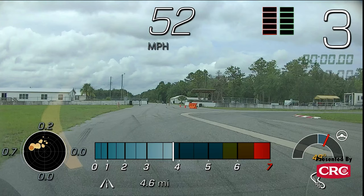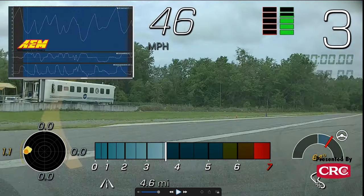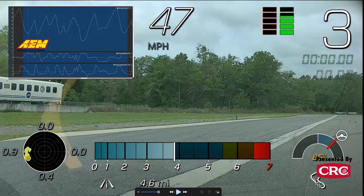Okay, so here we are with the in-car video from the C8 at the Florida International Rally and Motorsports Park. We've got the video from GM's performance data recorder, which actually gives us quite a bit of information. We've got a G circle over here, revs in the middle, steering angle over here, which is nice, brakes, which is the red trace here, and throttle, which is the green bar graph here. And to make things even better, I have put a speed graph from our AEM data system on here as well. Now, the first thing I want to look at is the exit to this first corner here.